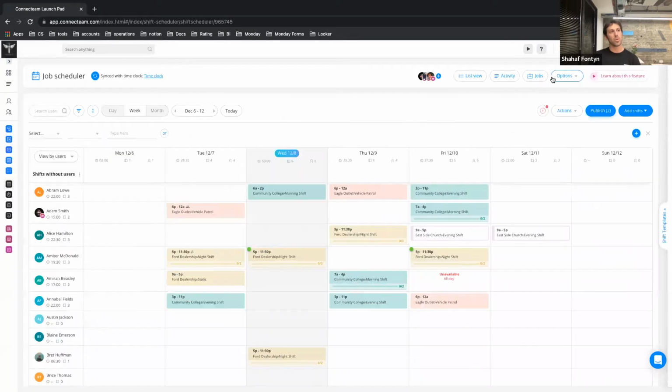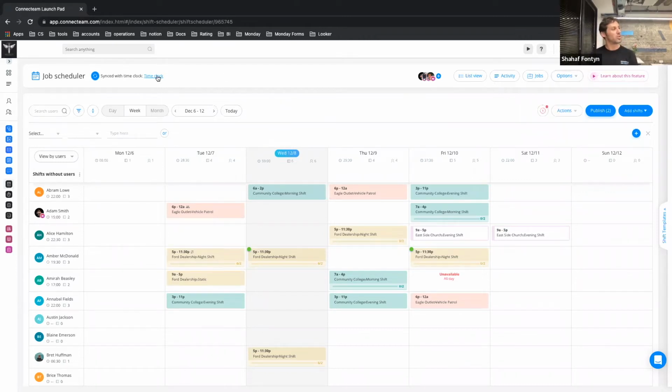Next to the jobs, we also have options and settings. Settings is where you guys can really customize the schedule to your needs. You can enable actions like the accept and rejects. You can enable employees to request shift replacements. You can assign limitations on your schedule to make sure you're not scheduling overtime, and many, many more. I'm not going to go deeply into it now, but please have a look at it and customize the schedule to your business's needs. Awesome, this is it for the schedule.